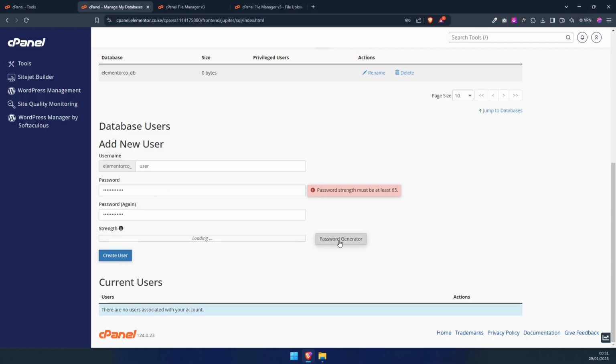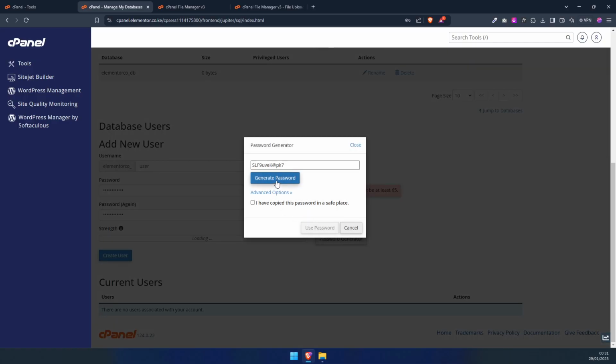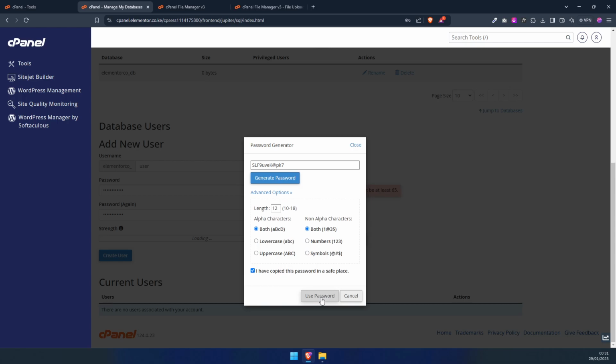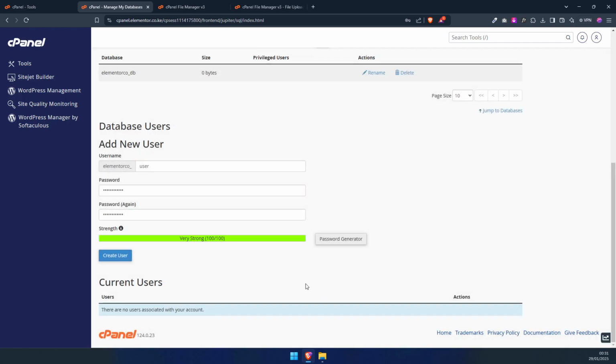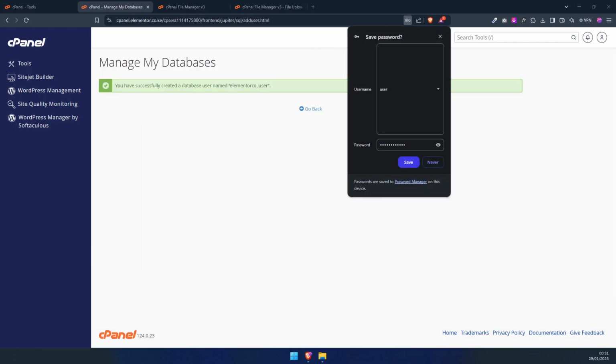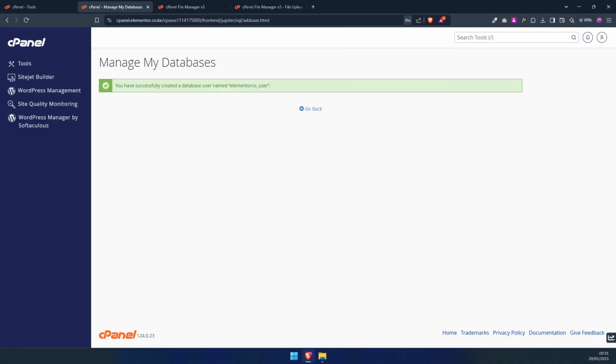It's telling me about password strength, so let me just generate another one. Okay, so I have copied it. Then I say use password. Yes, it's very strong. And then I create a user. I ensure that the password has been saved in a good place.